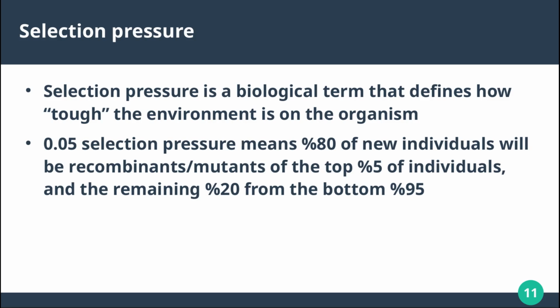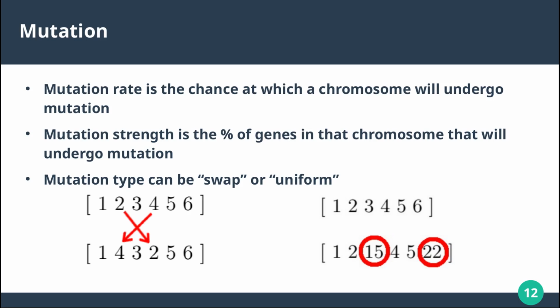But the most important ways of generating diversity are what are called variation operators. These are what's responsible for taking a genome and then turning it into another. The first one we have is called mutation. It's controlled by the mutation rate variable, the rate at which an individual chromosome will undergo a mutation. Mutations have different types. They can be a swap, meaning one gene is replaced with another, or they can be uniform, meaning, especially in integers, you will change the values of an entire segment of the chromosome. The mutation strength variable here determines how much of a chromosome will actually undergo mutation.